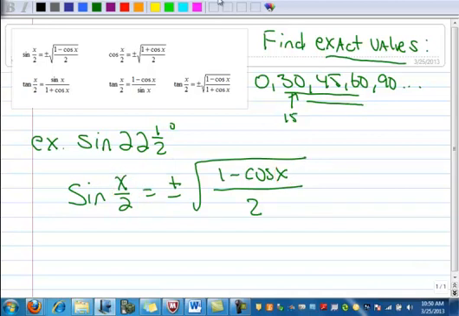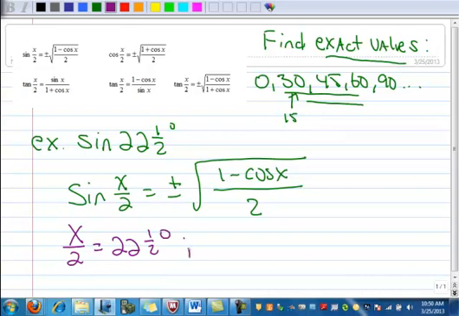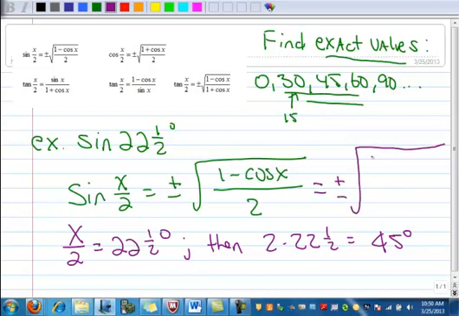So 22 and a half, just maybe because it has the half there, sure appears that it's a half angle. So if the half of the angle is 22 and a half degrees, then the whole angle, well that's going to be 2 times 22 and a half, which is 45 degrees. So the half angle is 22 and a half, the whole angle, if you will, is 45. So I can just substitute right in here, plus or minus, 1 minus the cosine of 45 degrees all over 2.